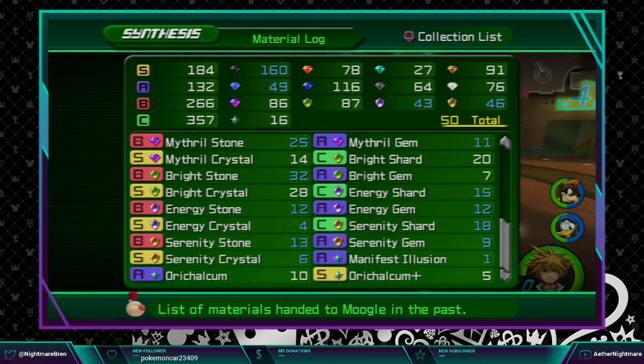In the Garden of Assemblage. If there's one in some place called the Garden of Assemblage, it might be the easiest little dude to get. Garden of Assemblage. I can access a computer that reveals portals. Yeah, but where is it? Where are you located?